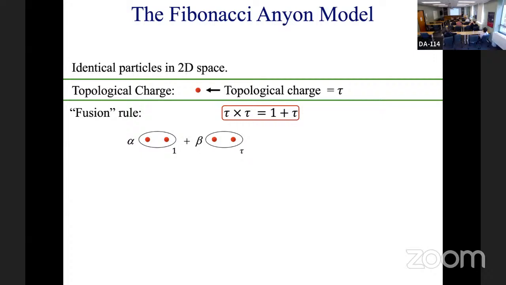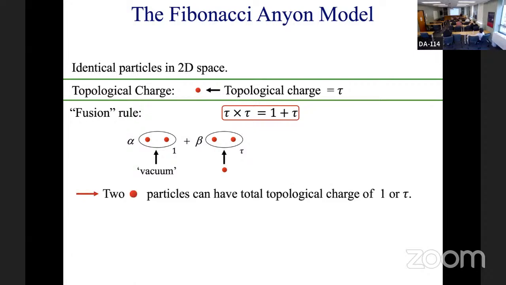And there are rules for combining this topological charge, similar to the rules that exist for combining spin. The rule in this case is that if you combine two Fibonacci anyons, they either annihilate each other and you get vacuum back, or they result in a single Fibonacci anyon. They do this with different probabilities. Again, this is a notation that I'll be using: if I encircle two anyons with a circle and write a number next to it, it corresponds to the fusion result of the content of this oval.